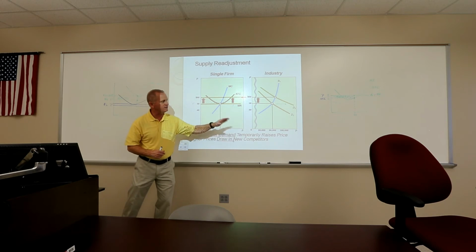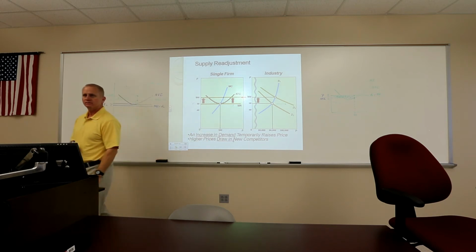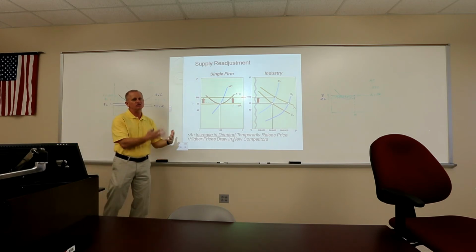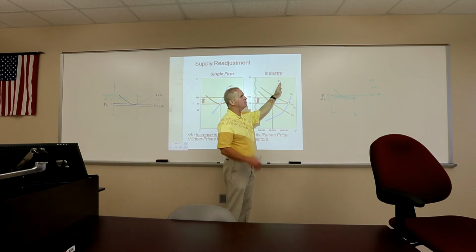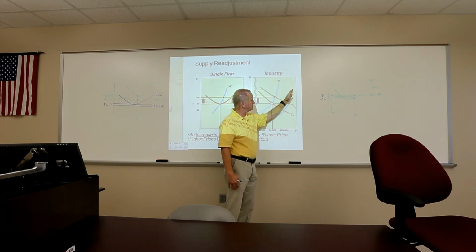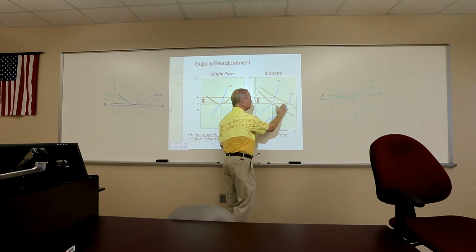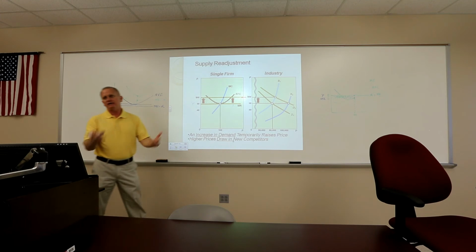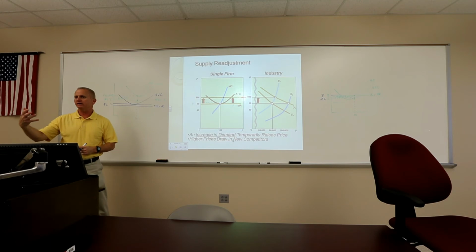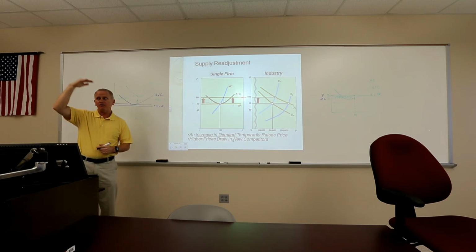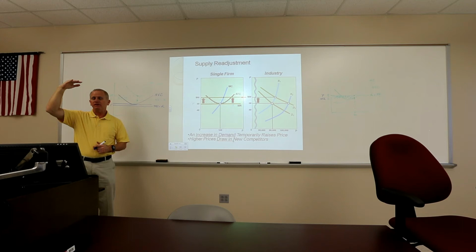But when new competitors enter the market, what happens to the supply curve? The supply curve shifts to the right because now there are new sellers in the marketplace. The supply curve originally was here for video game production. Now, because there are more video game businesses, it shifts to the right. What happens to the price? It goes back down to 50 bucks. It was saturation. The market gets flooded. We were getting higher prices for the item, but when the market gets flooded, you're going to lower the price.